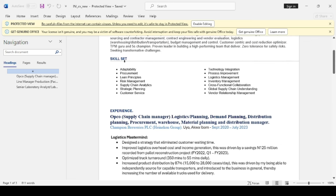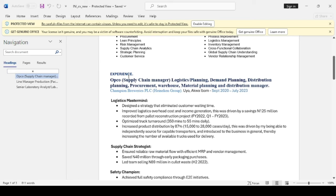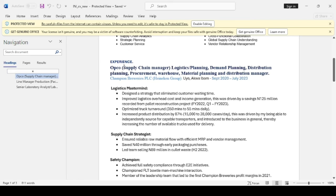Moving on to your skill set — I think I'm okay with your skills. Next is experience. Your experience section should contain your job role, the name of the company, the location, and the start-to-end date. Right here you have 'OPCO' — I don't know what that stands for, you should remove that — and just keep 'supply chain manager.' Remove logistics, demand planning, remove all of that from the header of your work experience. Bring that down to your job description.